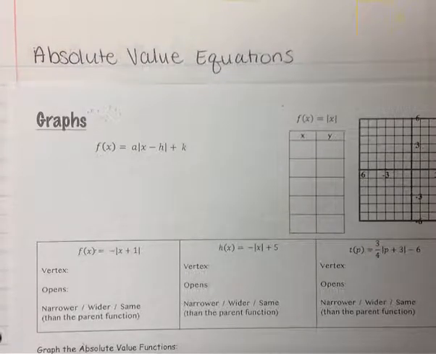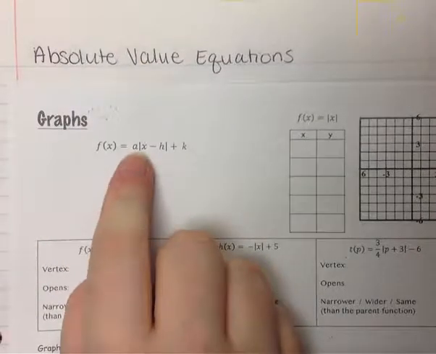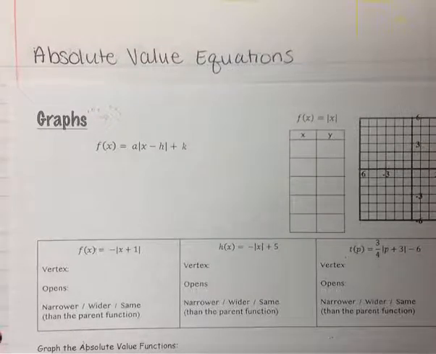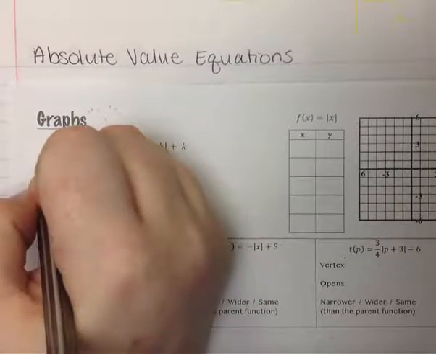This video is on absolute value equations. We're going to be looking at absolute value equations and how they are graphed, and how we can graph them without the use of a calculator by understanding that the function notation gives us our transformations of the original. So some information you need to know is the A value.